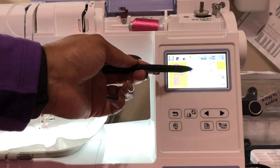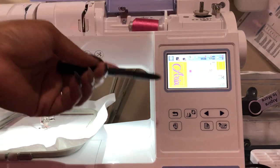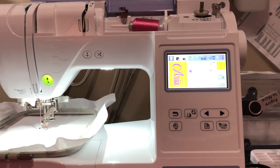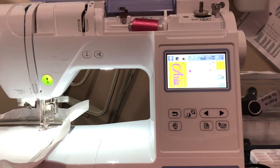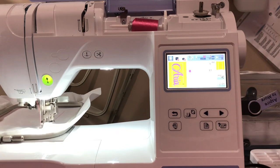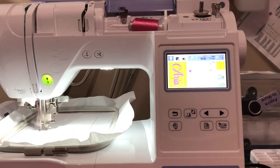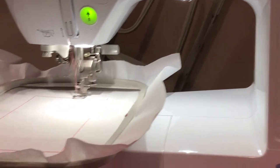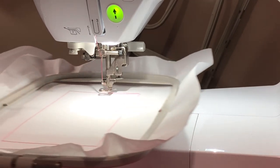It has two steps: one is the basting stitch, and then the thread color. I changed the basting stitch to white so that it wouldn't stitch straight through to the next color, which will happen if you don't change the colors. Since it is green, I'm going to go ahead and press start. This basting stitch right here is going to let me know where to place the bunny rabbit ear and make sure that it is centered correctly in the hoop. There's the basting stitch right there, and it's stopped.